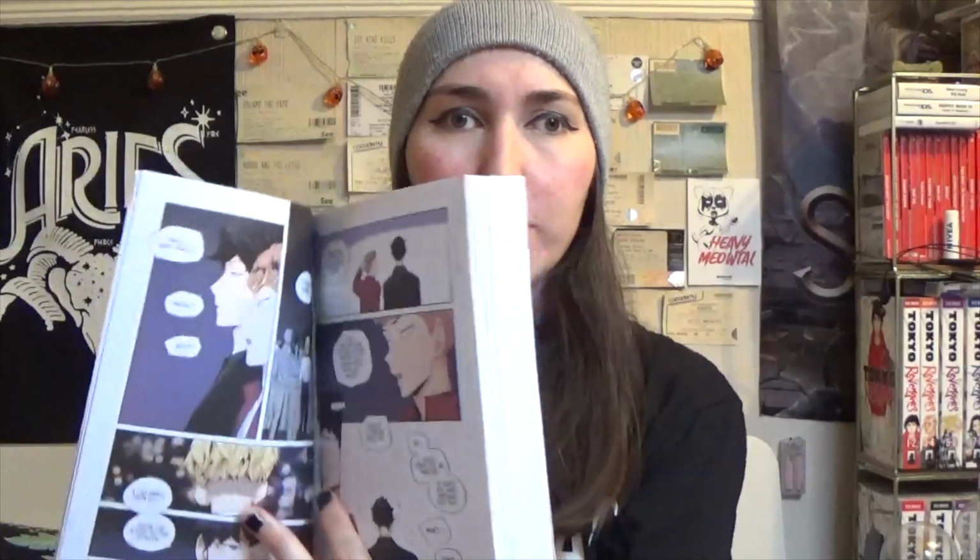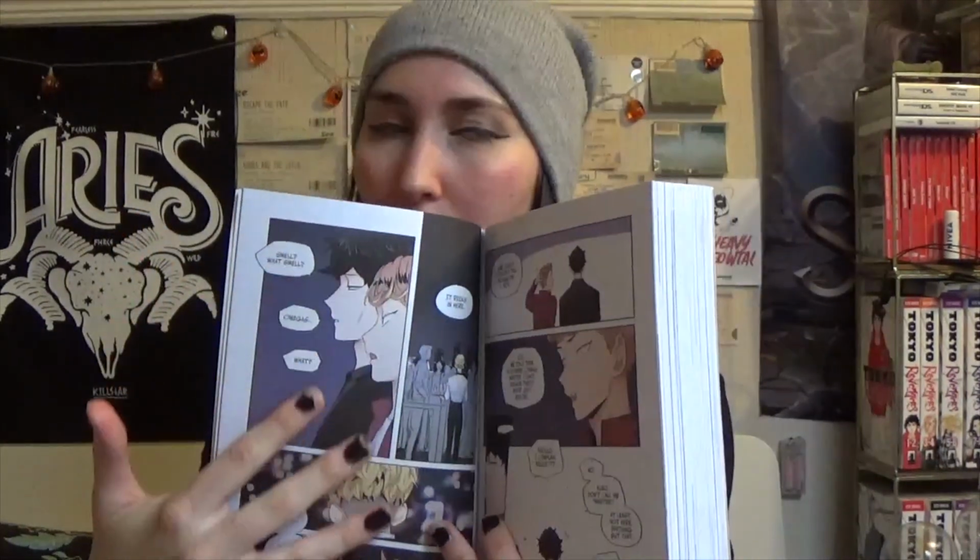And I was looking in my local shops like Waterstones, Forbidden Planet, Worlds Apart here in Liverpool, and it's upwards of £20 for a volume. And I fully understand, because some of it is actually coloured and it is so detailed, so I can understand the price because you do have coloured pages. It's very good artwork, so I don't begrudge, but I'm not sure if I'm invested in it yet, so I'll probably check out volume 2 and then I'll see if I want to buy the other 4 volumes. But yeah, that just wraps up my October manga haul, used, secondhand, or on sale.